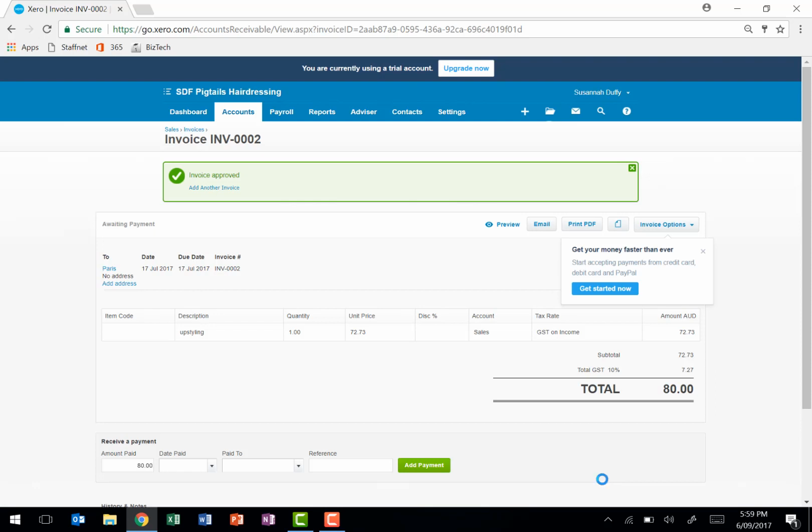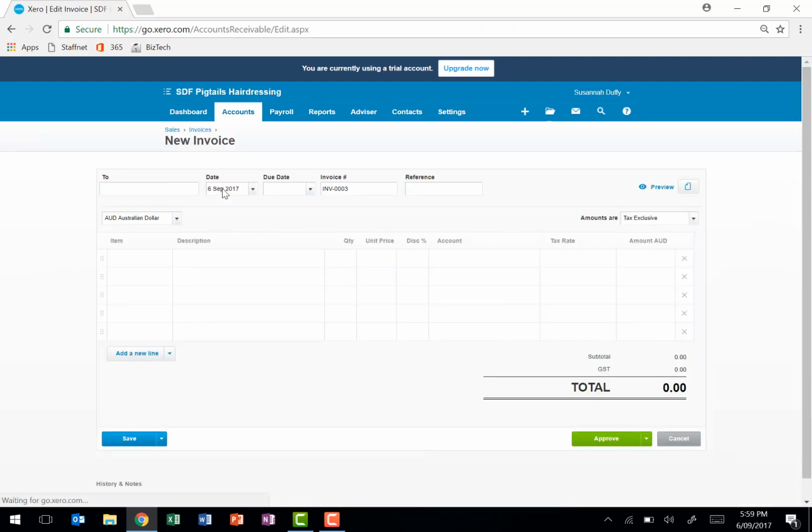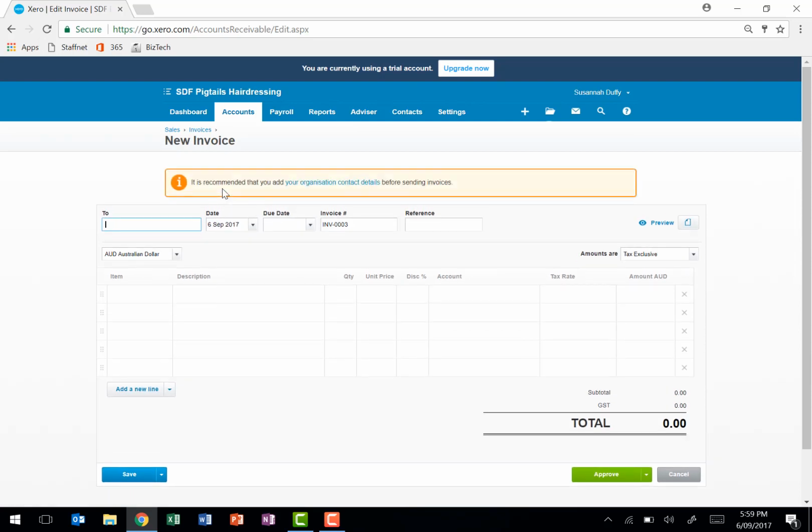We've got a second invoice on the 19th, so we can click on add another invoice. And this time it's for Lucy, and it's on the 19th of July. And we've got a due date 10 days from the invoice, so we'll say the 29th of July.